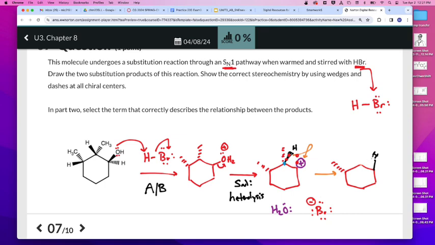I want to get rid of those dotted lines. It's killing me. It's now positively charged. What happened to the dashed methyl? It's still there. Is it still dashed? No. Why not? It's not chiral anymore because it lost that fourth bond. Okay, which means solid line to my methyl.